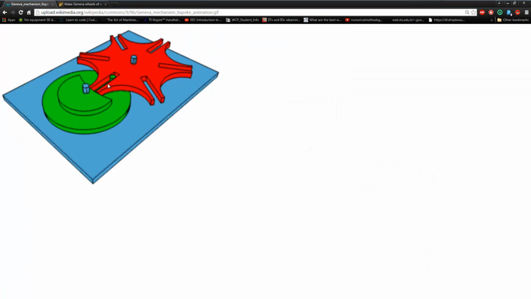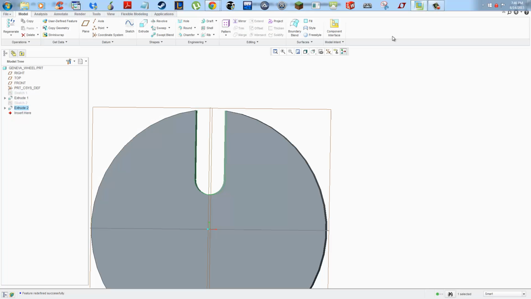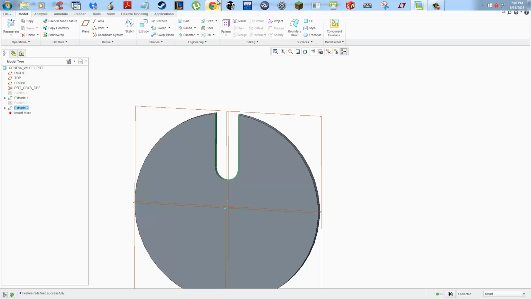We go back to it. What we need now is this little curve that's cut into the thing that stops the disc from wobbling around once the drive crank goes around. So let's make that. The way to make that is we have to think how this mechanism works.